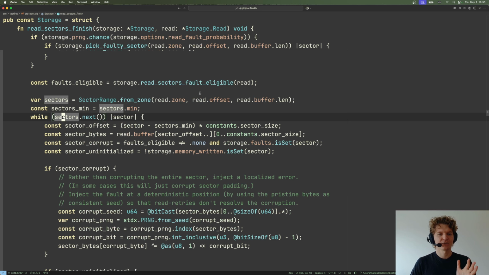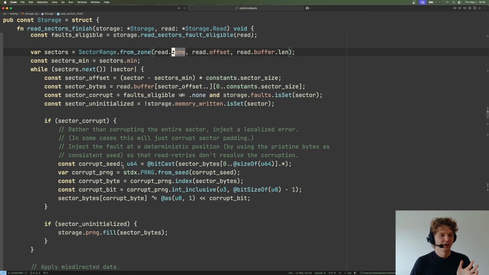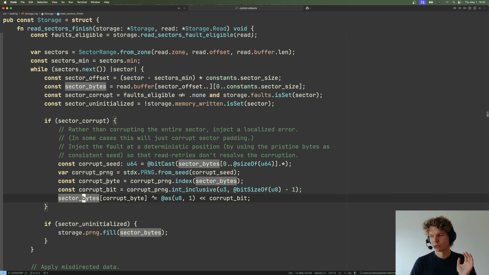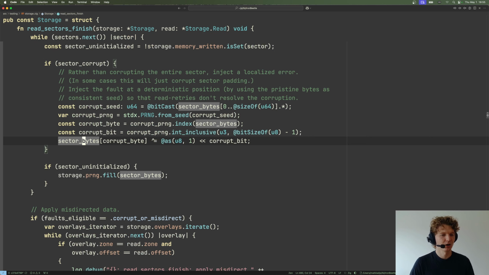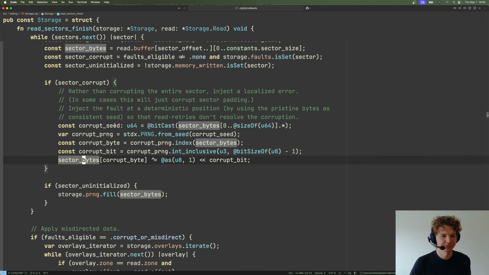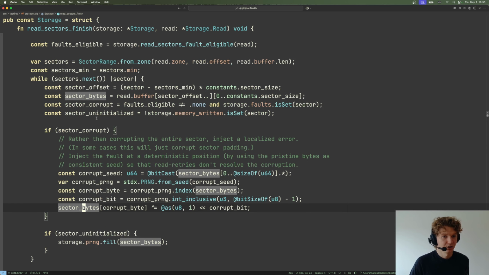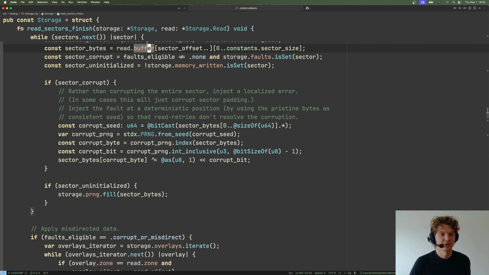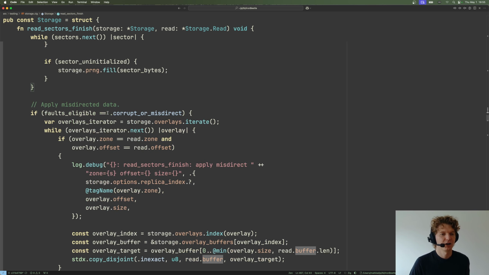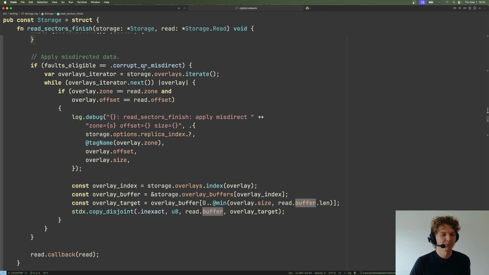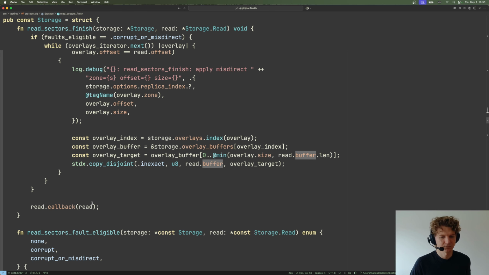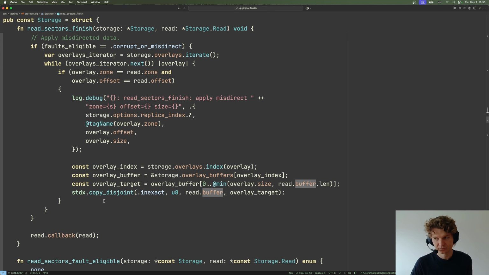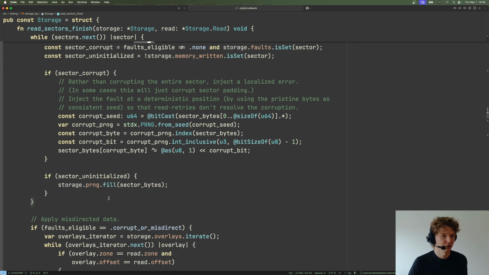So we take this read and then we slice it into sectors. And then if we want to corrupt a sector, we go and just flip a byte in the sector and apply misdirects, and then finish reading.